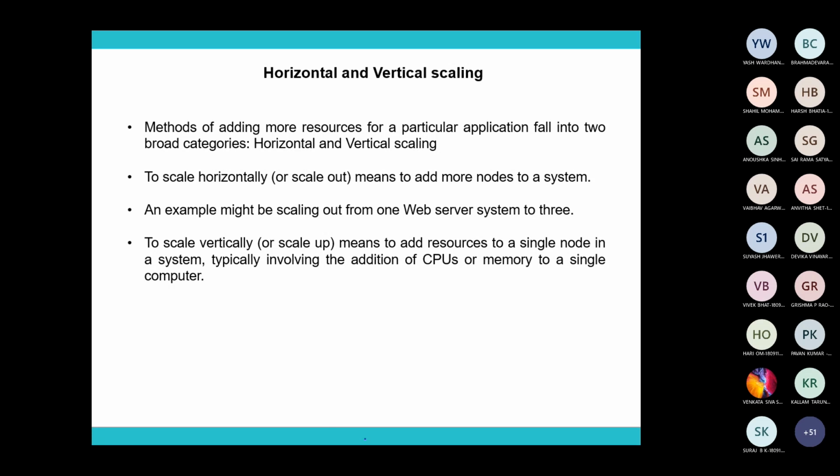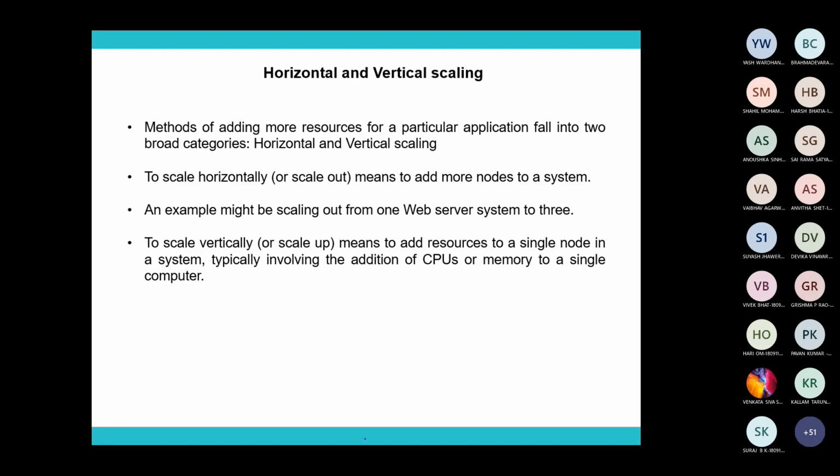And the second one is vertical scaling. So what is vertical scaling? Vertical scaling means adding resources to the existing node itself. Now let's say you already created a virtual machine with 4 GB RAM and some compute. Maybe over a period of time you come to know that there is more load, right?